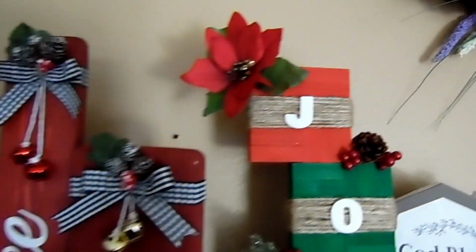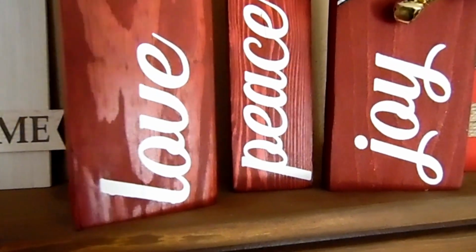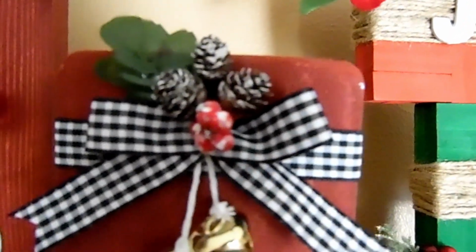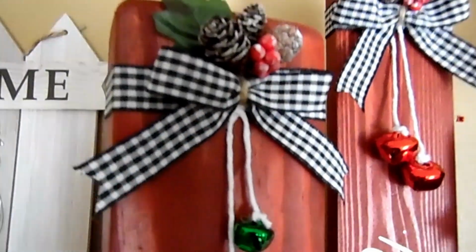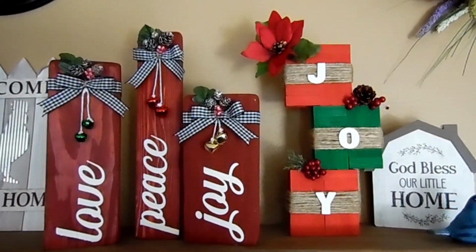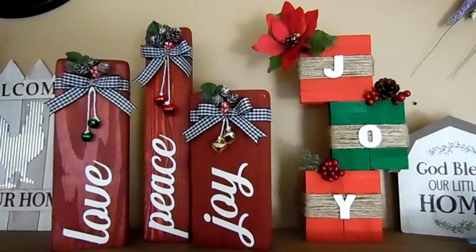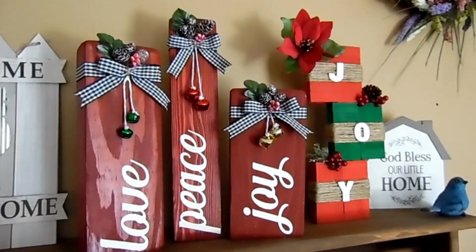I actually like how that looks with the different blocks of wood going different ways. And the peace, love, joy. It's so pretty. That barn red stain is gorgeous. And just a little detail that's on there. The ribbon, the pine cones. It's very cute. Very, very Christmassy. Nice, fun, easy projects. They'll go well with the rest of the decorations whenever I finally get around to putting them up. But we still have a little bit of time, so we're good.